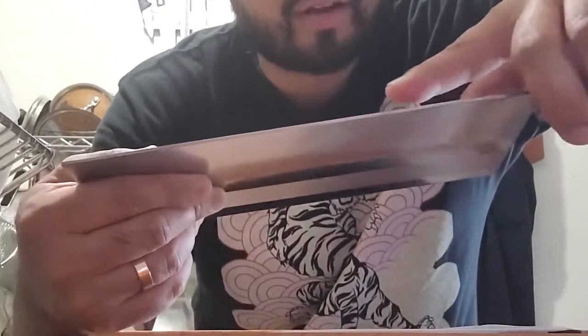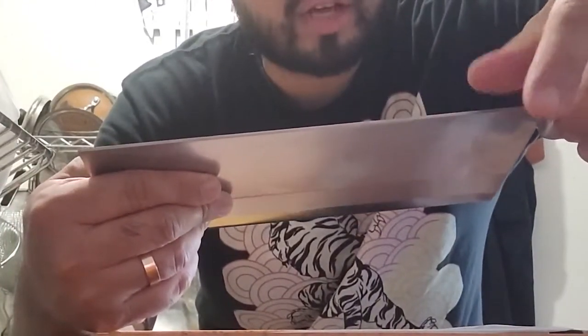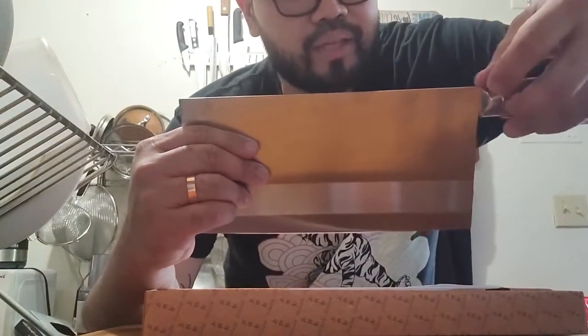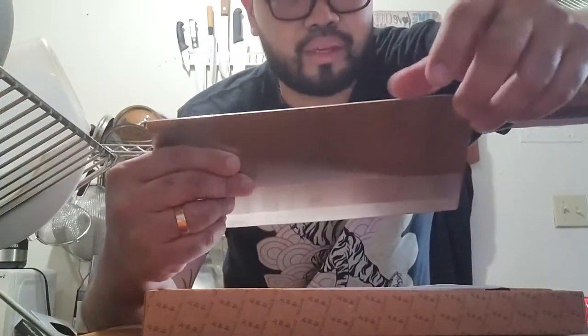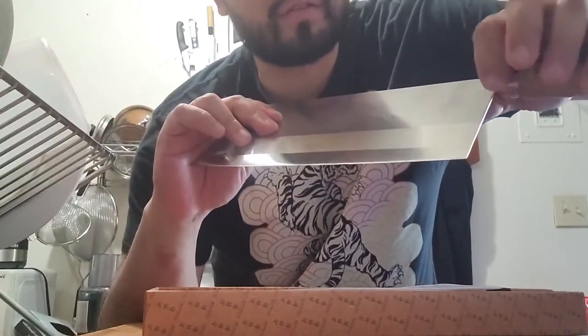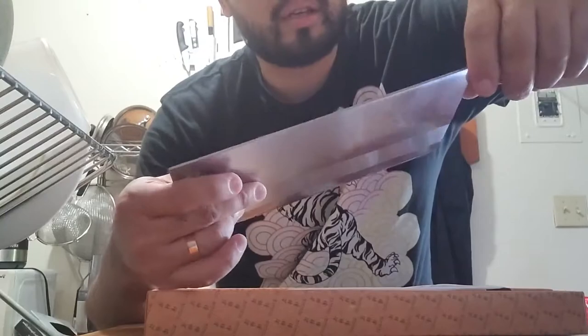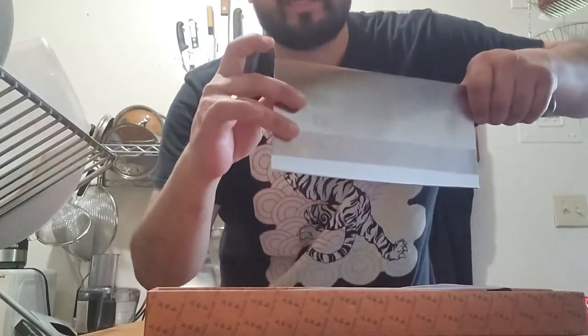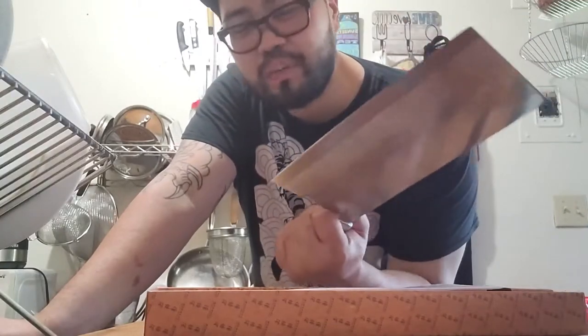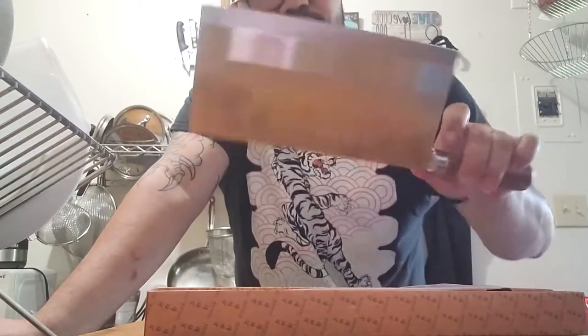I'm going to file right here — it's a little sharp to the touch, just a tap. So if you get one from Amazon, just pay attention to it. It's a little too rough for me, and right here where my index finger lands is a little tough too. I'm going to file those edges to suit my needs. Other than that, hopefully it lasts a while. It's fairly cheap and a good profile — that is it!